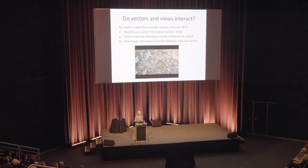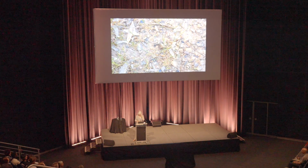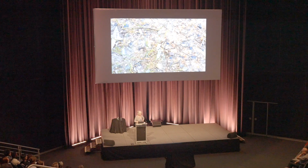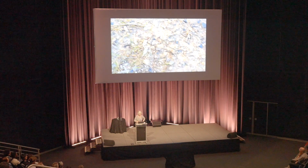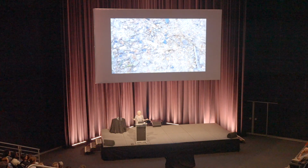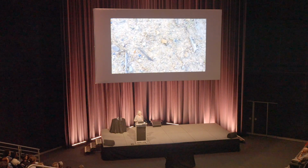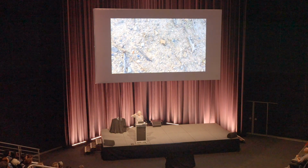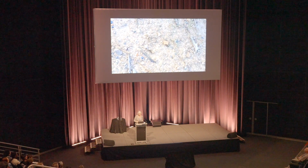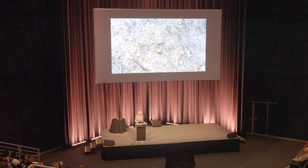So how we came to understand this was looking at ants that were going backwards. This is an ant that's killed a poor cricket and was trying to take it into the nest. And you might notice it's going backwards. So how is it doing the view matching? It's going backwards. Indeed, how is it following its vector? Well, we can imagine how it could follow its vector, because that would just leave the 180 degree flip, which this circuit can do. But how is it also able to use its view memory in this situation?